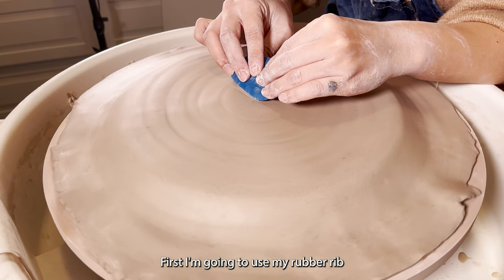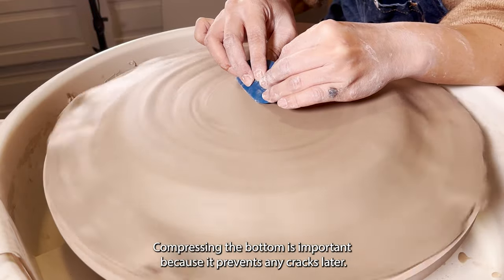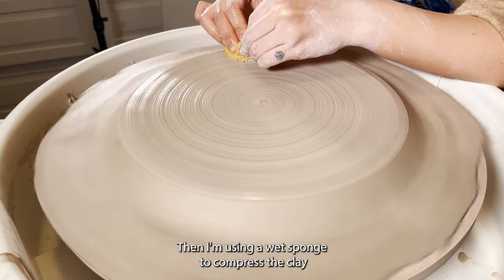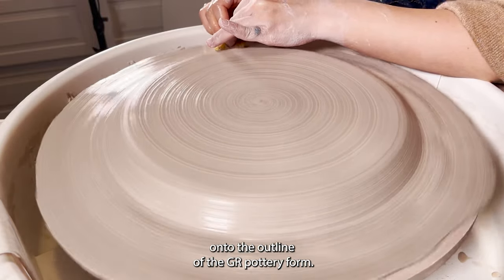First, I'm going to use my rubber rib to compress the bottom of the pie dish. Compressing the bottom is important because it prevents any cracks later. Then I'm using a wet sponge to compress the clay onto the outline of the GR pottery form.